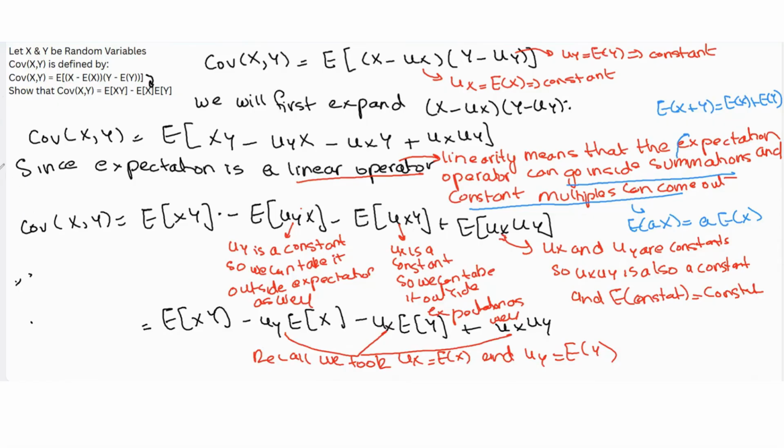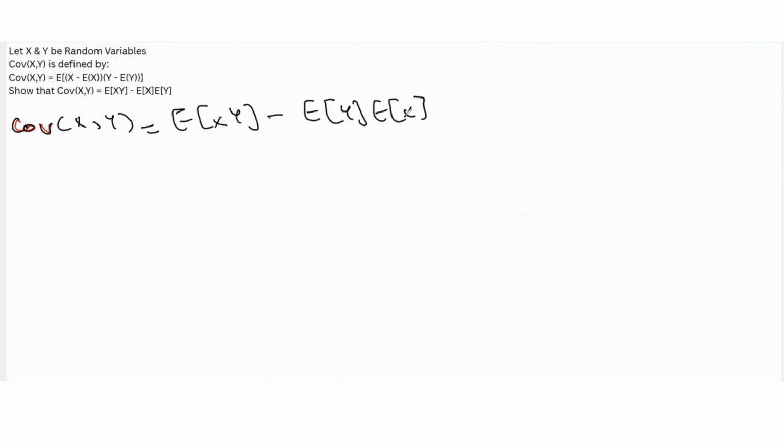So let me just clear all of this up. We're going to rewrite mu of x as the expected value of x, and mu of y as the expected value of y. So then the covariance between x and y will be the expected value of xy minus the expected value of y times the expected value of x, instead of mu of y. We just rewrote the expected value of y as mu y for notational convenience. Over here also, instead of mu of x, I'm writing the expected value of x.